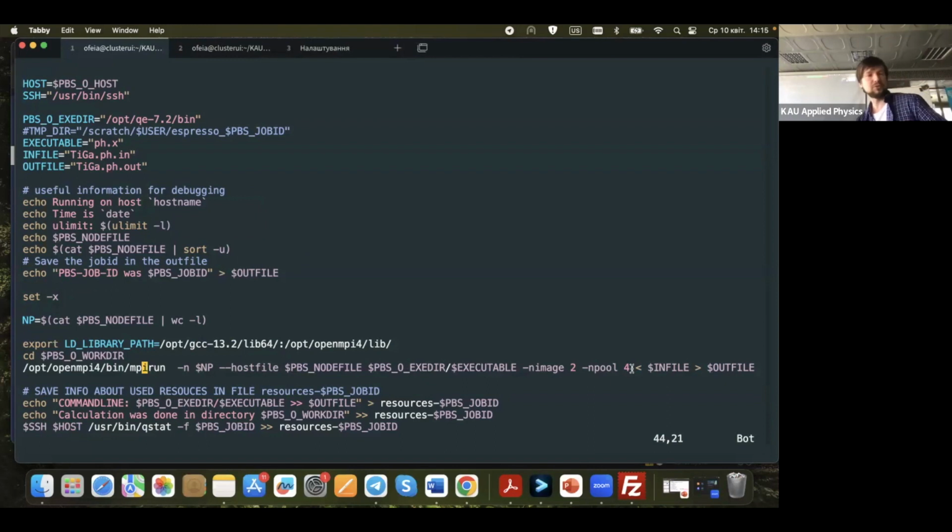We use it from time to time, but it means that we calculate 4 k-points simultaneously. So if we have 16 cores, we divide by 4, which means each k-point will be calculated by 4 cores. So it slightly speeds up our calculation.